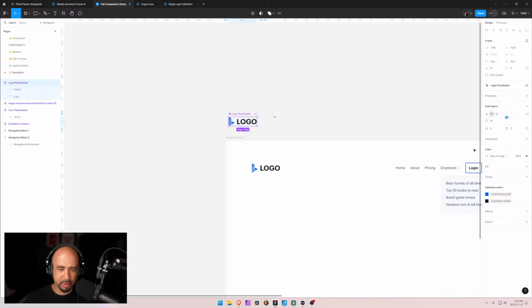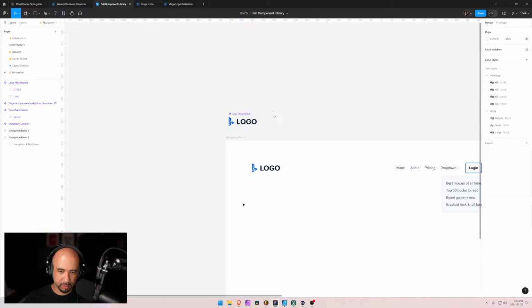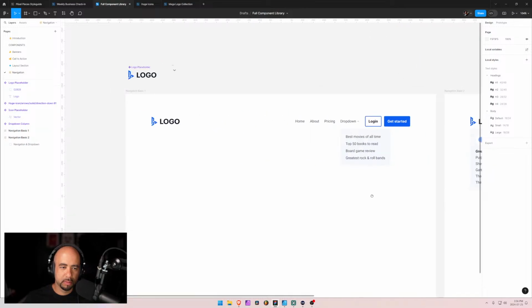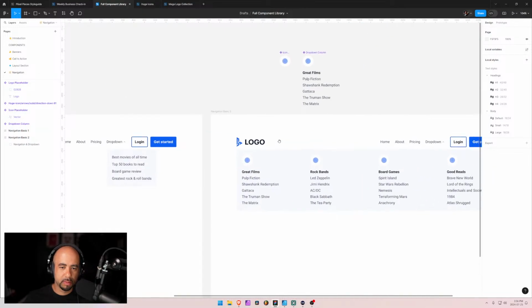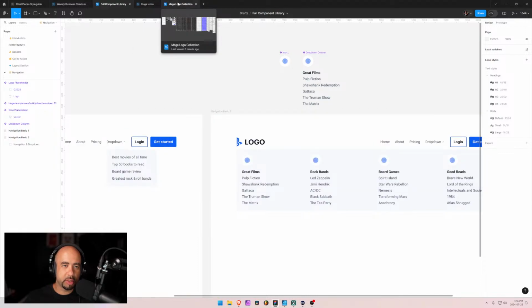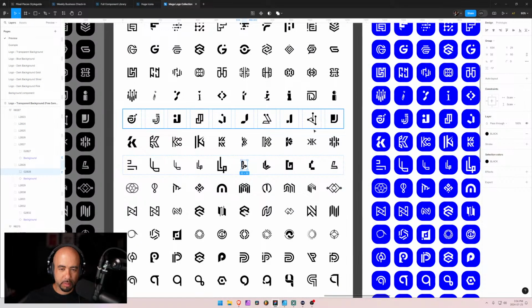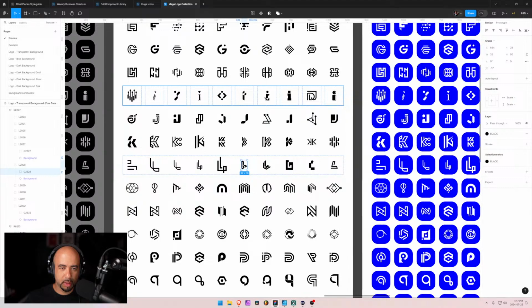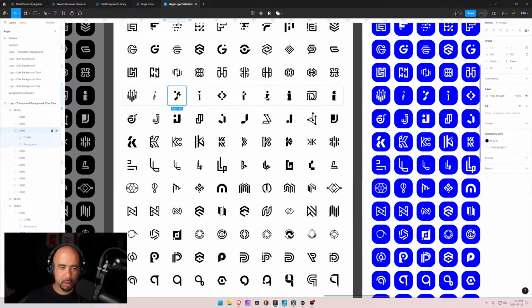That's tough. That's not bad. And let's look for our icon placeholder. I mean, we could try this one.